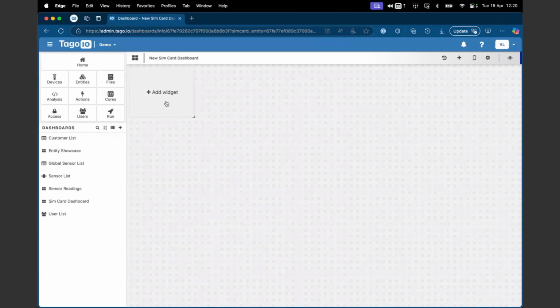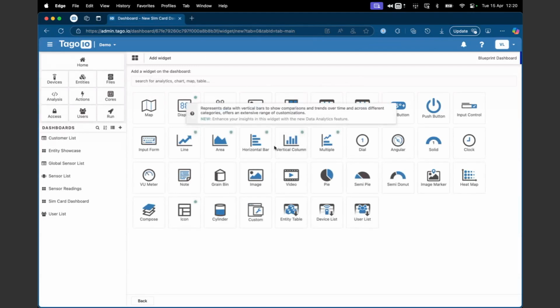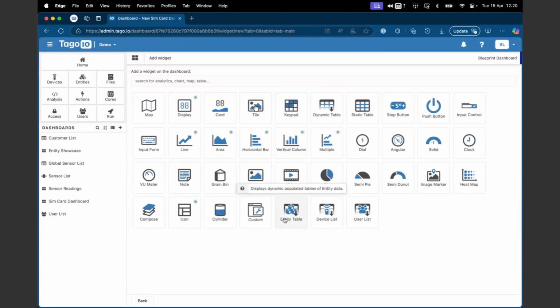So as widgets, TagoIO is bringing you support across different widgets. We have entity table to display the data that you have inside an entity.